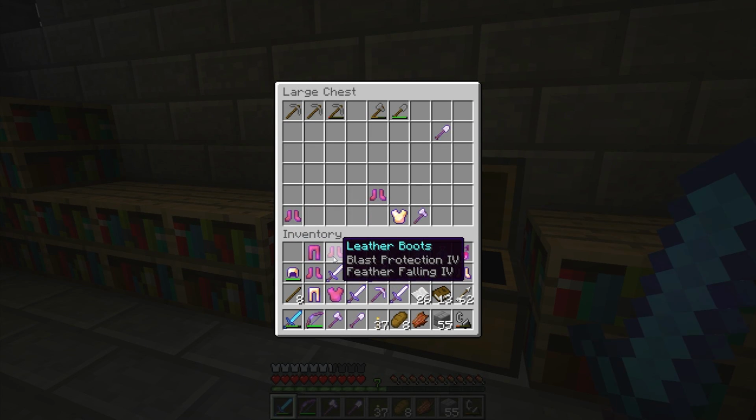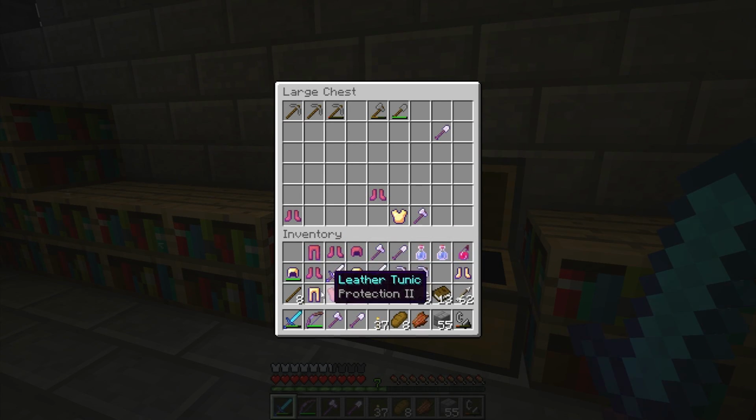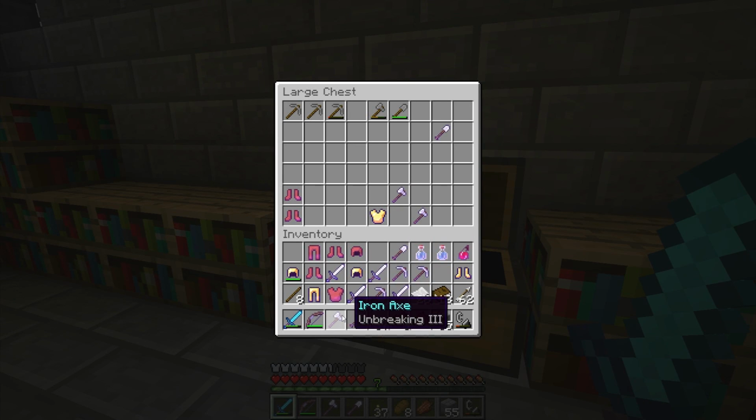Wow. Blast Protection 4 and Feather Falling 4. And blimey. Some of these are much better than others. That's crazy stuff. Lots of efficiency and unbreaking. Yeah, get the unbreaking axe. Silk touch shovel. That basically means that it'll get blocks that you normally couldn't get. That's useful.